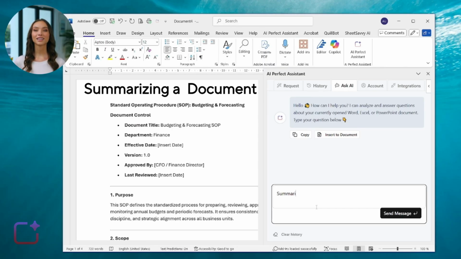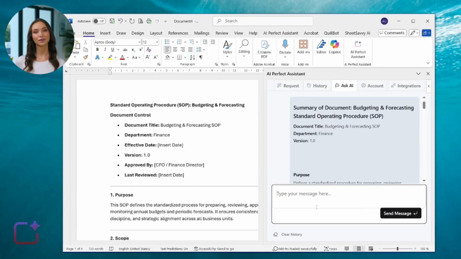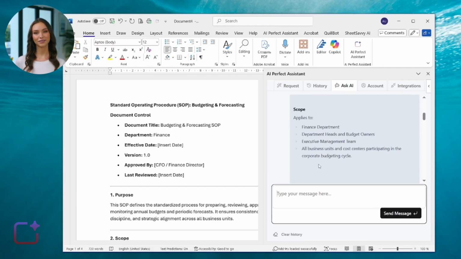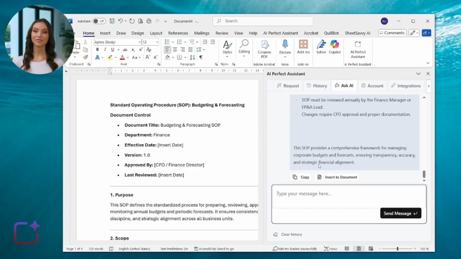Hi! In today's video, we'd like to demonstrate how you can bring the power of ChatGPT into your Microsoft Word using AI Perfect Assistant. The first case would be summarizing a Word document to get a quick catch-up of a long-read text. Open the AI chat and ask it to summarize your doc. That's it. You get a quick summary of a longish text in a couple clicks right in your Microsoft Word.